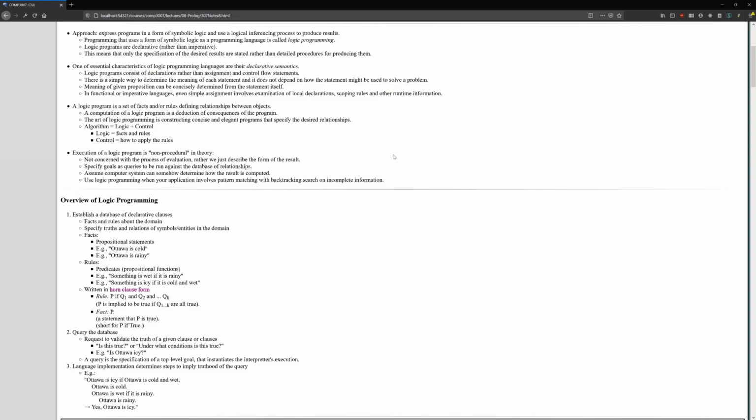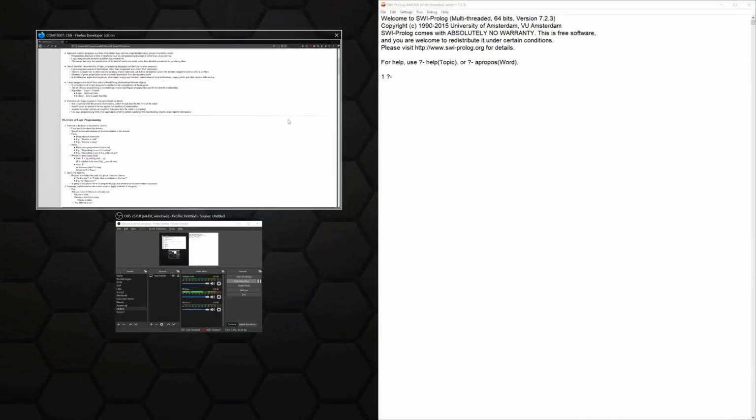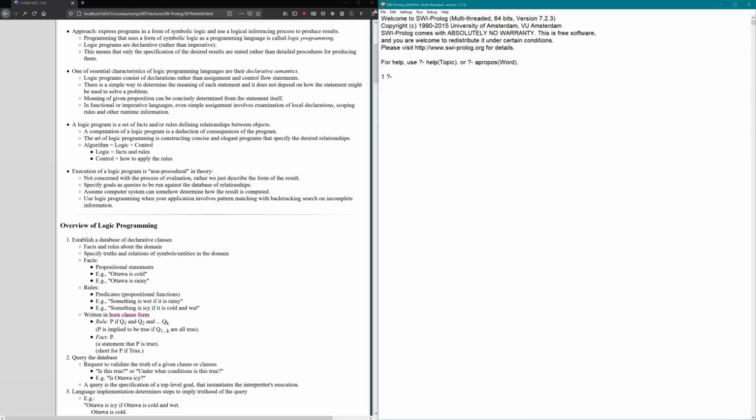So when we open the SWI Prolog window, we get a window that looks like this. Let's bring these both up on the screen here. We have a cursor here blinking at what's known as the query prompt. So this is asking us to ask some information or pose some query to the Prolog interpreter. Now we haven't written a knowledge base yet, but we can still ask some simpler types of questions, like for example, does apple equal apple? Here we go. And that's true. And we can ask a similar question, does apple equal banana?